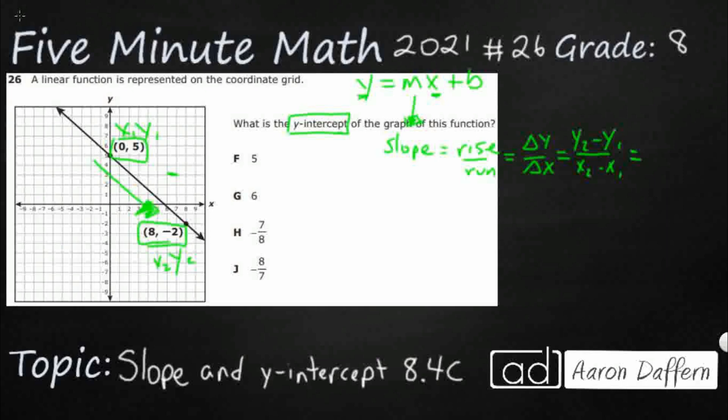So let me see. I've got minus 2 minus my 5. And then I've got 8 minus 0. All right. So that looks like my slope is going to equal negative 7 eighths. And so I can rewrite my form. I can say y equals negative 7 eighths x. That means we're going to take our x. We are going to multiply by negative 7 eighths. We're going to get our y. But that's just our slope.